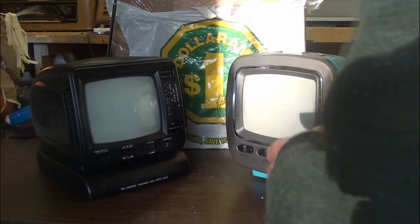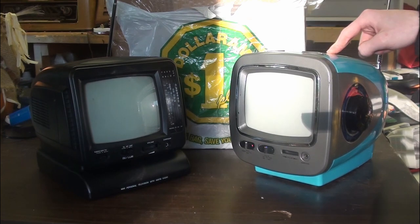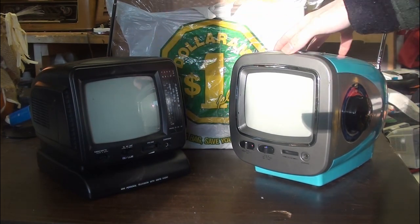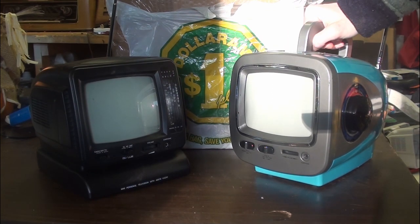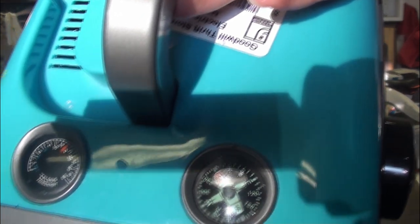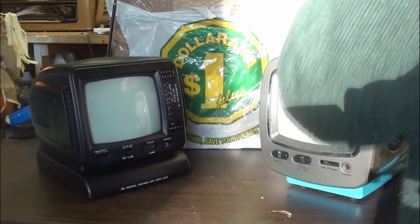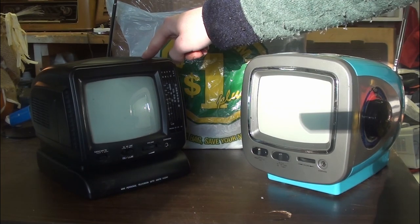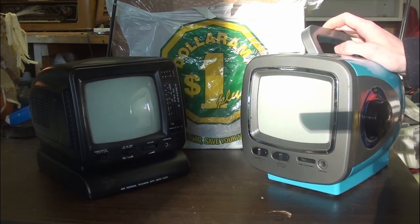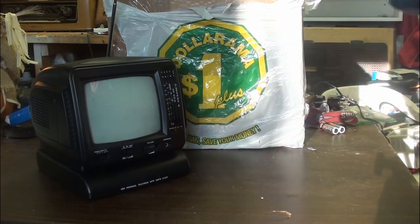This is basically the same TV as the black one - almost identical chassis build. This is the mini personal television with AM/FM radio, campers edition. It's got a little compass, little Chinese thermometer, and flashlight on the back. I thought that made it so much cooler. It goes by style number - Claybrook style number 13131. I googled it last night and this model comes in a couple of different colors.